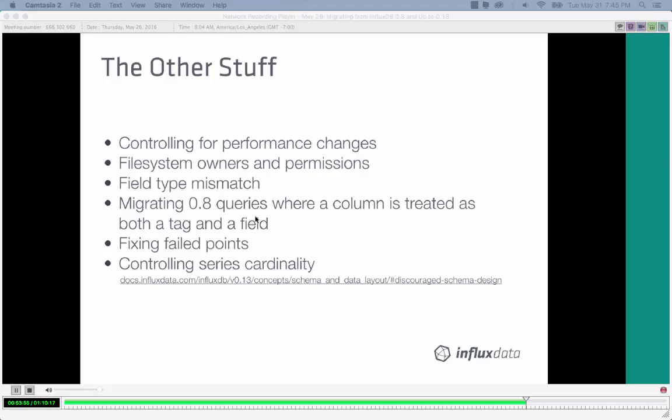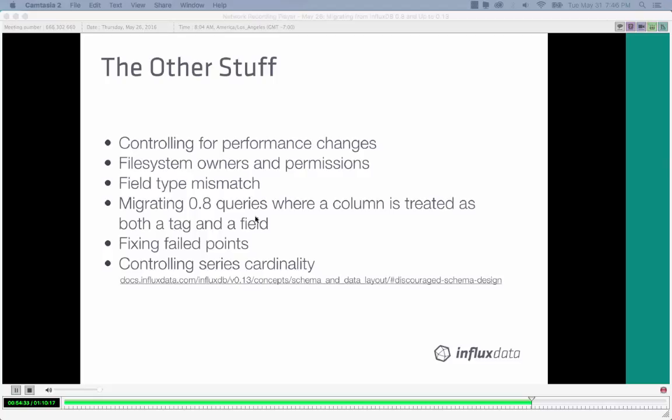Another thing that can be a little bit of a gotcha when we're doing this is the file system owners and permissions. One of the things I did when doing my TSM conversions was I didn't pay any attention to the fact that I was logged in as root. I was just doing it on a dev box. I don't really use anything like sudo there. I'm always root. And when I did my TSM conversion and wrote those files back, they were now owned by root instead of InfluxDB. And that did cause some problems when I tried to launch down the line. So make sure that you preserve the file system owners and permissions when you do these conversions. Make sure that you're not introducing a lot of new users under the data path. Make sure that it's still going to be InfluxDB owner and group.